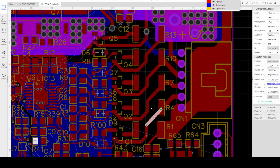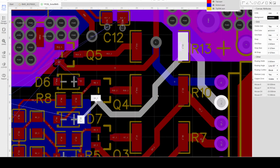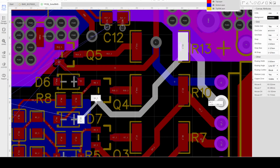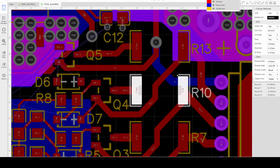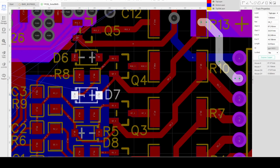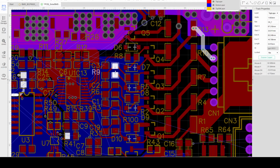And here is the balancing system. The consideration here is that the balancing connection should use a bigger copper trace, because the balancing and the voltage monitoring circuit use the same terminal of the battery. So reducing the resistance of this connection will not affect the measurement accuracy of the battery voltage. So that is one of the considerations here. At the same time, the connection here carries more current compared to other BMS input connections.